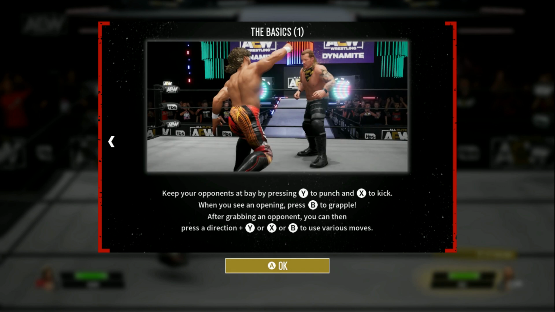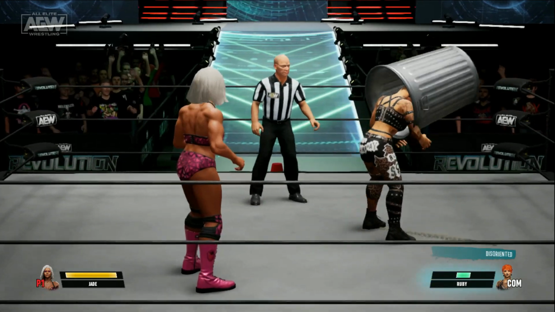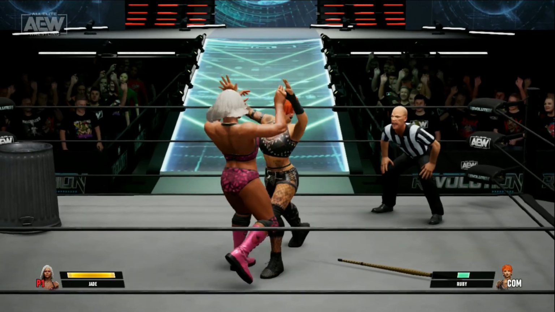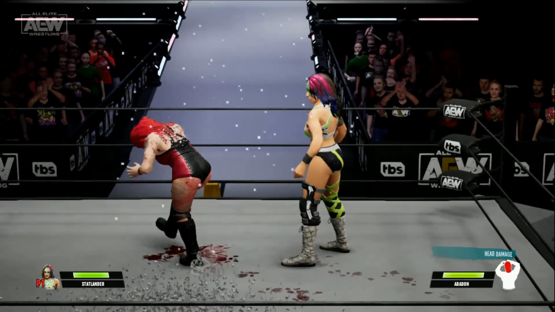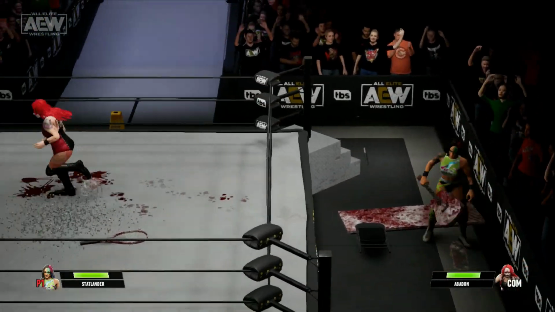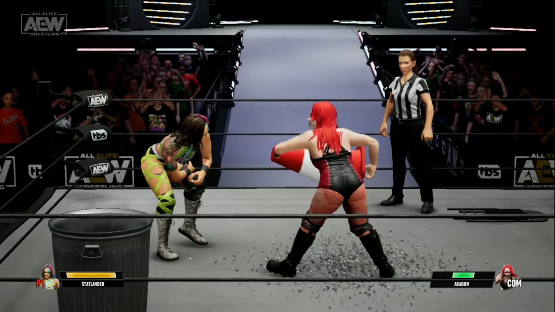I found myself having the most fun with a Lights Out match, to be honest with you. Going to the outside never felt better. There are so many different weapons you can use in the game. There's over 40, to be exact. Everything from chairs, fire extinguishers, wet floor signs, bottles of bubbly, guitars, tables, exploding barbed wire bats, and yes, thumbtacks. Thumbtacks are a nice touch as they actually stay in the wrestler's back or on their chest. And again, it just looks awesome, and the effect is really cool as well.